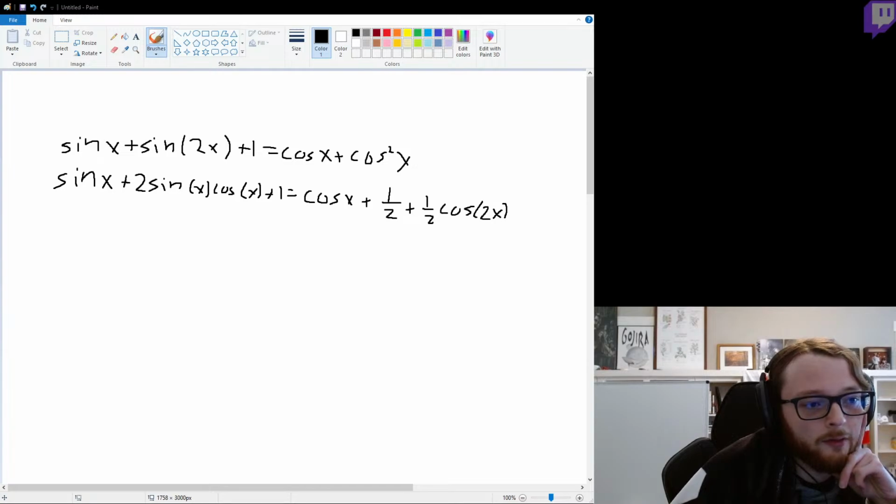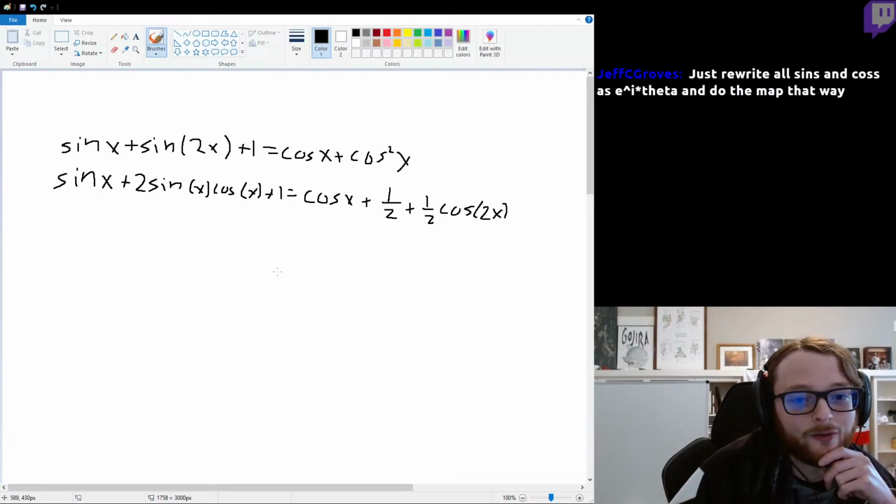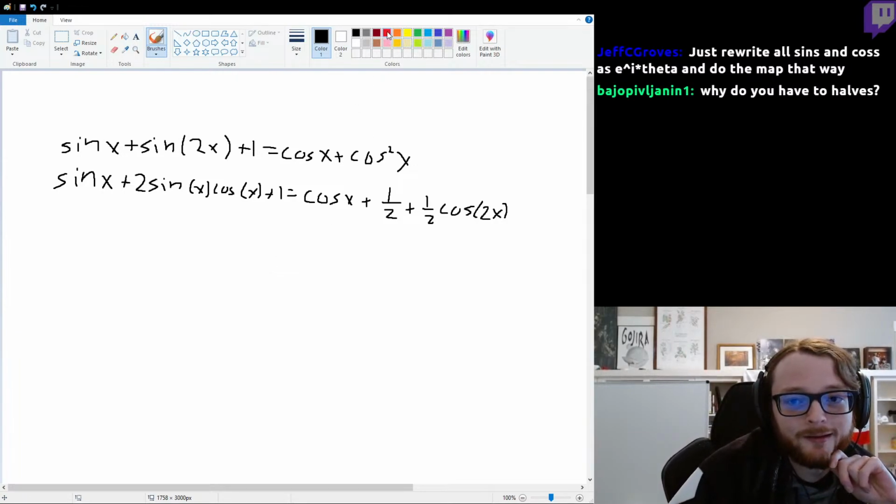Would it be cheating to use e to the i theta? Oh, for a fractional power, Jeff? You do use e to the i theta, but not as simply as I think you're suggesting. It does involve doing the exponential form, but you still can't just do the normal dividing the power by 4. Oh, you mean this? Taking things to complex? No, that's probably not the intent of the question. It might make it easier though. Well, you still have different powers of e.